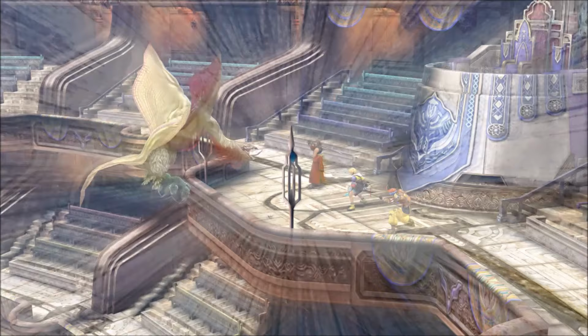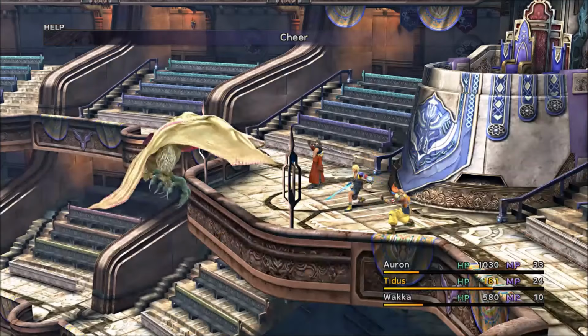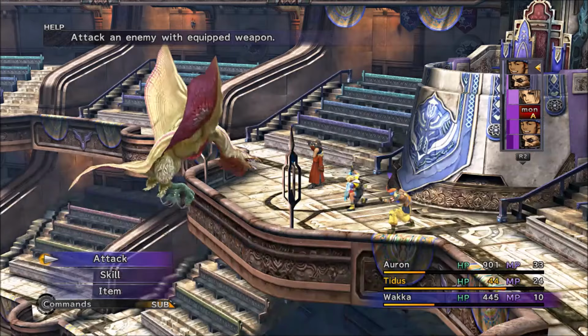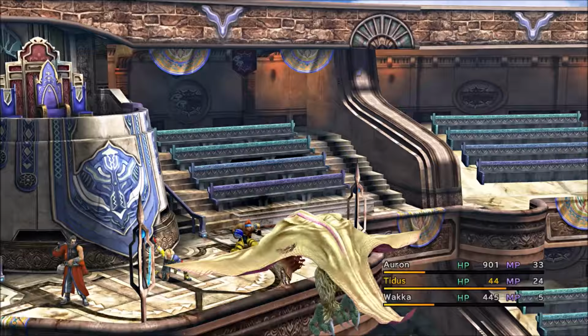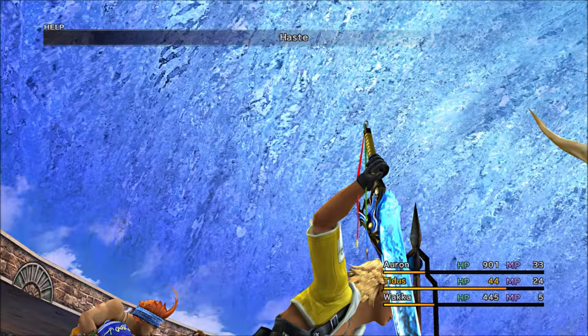So after the Sahagins, Orin will show up and join our party, and we have to fight this Garuda. Tidus will use Cheer and Haste Orin, Waka will use Dark Attack, and Orin will continuously attack Garuda. Tidus and Waka will then defend for the remainder of the battle. Also, Tidus had low HP here, and he probably should have been healed for safety, but with Garuda being inflicted with darkness, it missed all of its attacks. There's still a chance that Garuda gets a hit in, although it's quite unlikely.